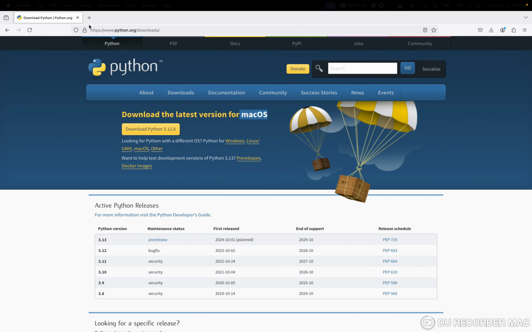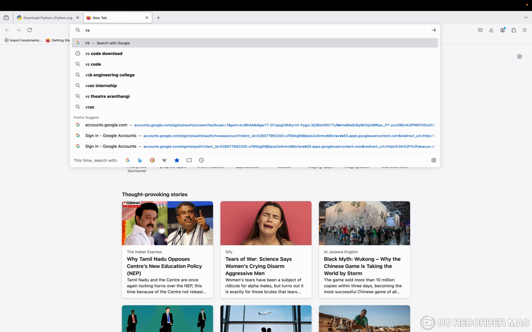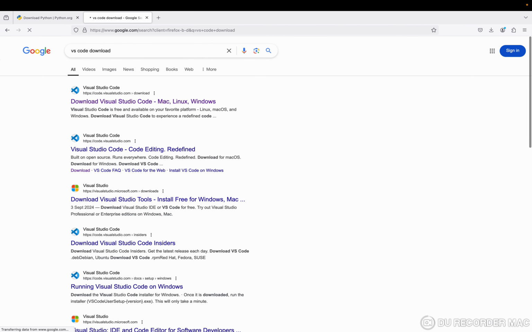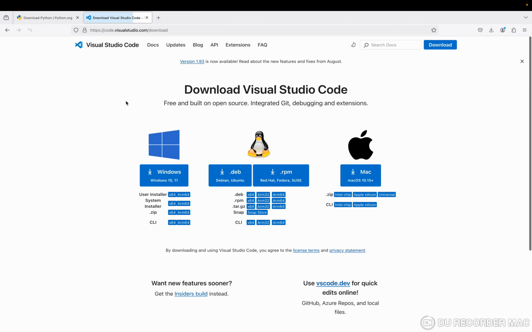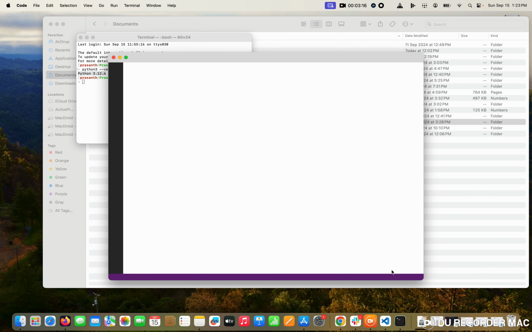Next, we need to download the IDE. As I said earlier, I'm going to use VS Code. Some people already have experience in Eclipse, IntelliJ, but VS Code is also one of the best IDEs for automation, both JavaScript based and Python based. When you download VS Code, it will go to the Visual Studio Code website. It's available for Windows, Mac, and Linux as well. Based upon your system, you can select the option. I'm going with the Mac. Once you click on download, it's a simple step to click on install. Basically the new window you will see like this.